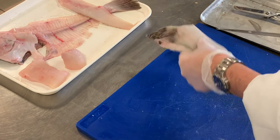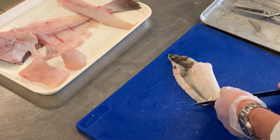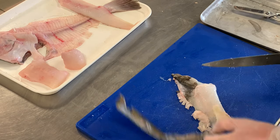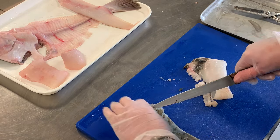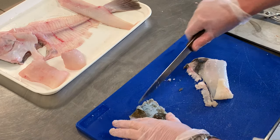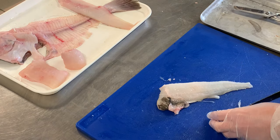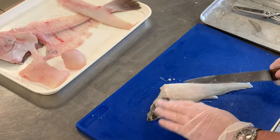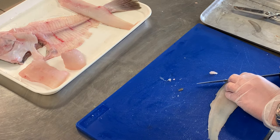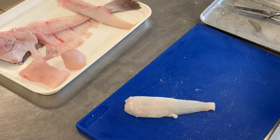Our final fillet — we're just going to skin it like so. Slight angle; left hand pulling slightly, right hand with my knife moving up gently. Check your skin — all the flesh should be removed from the skin. We neatly fold that for presentation as part of our display at the end. Some of the side flesh can go with your trimmings from earlier. We want to keep a natural shape to the fillet.